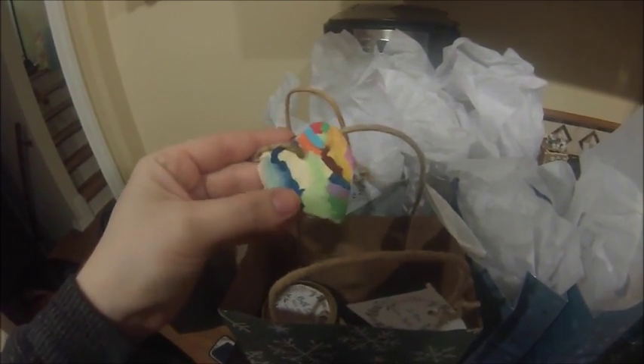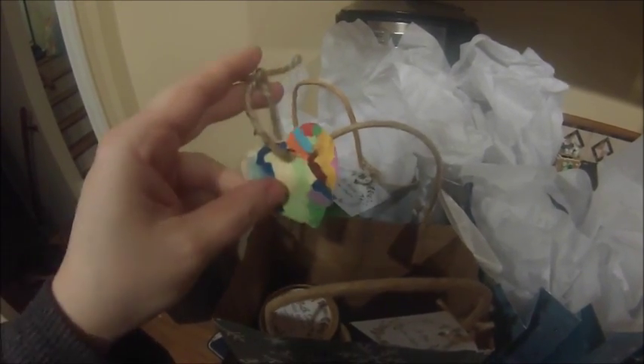And then the kids — if you guys caught, I think it was about three vlogs ago — it was the DIY ornaments collab I participated in. They made some salt dough ornaments, so we are giving those away along with the bath salts and lotions. I think it turned out really good and I think everybody will enjoy. So yeah, there they are — they're all ready.